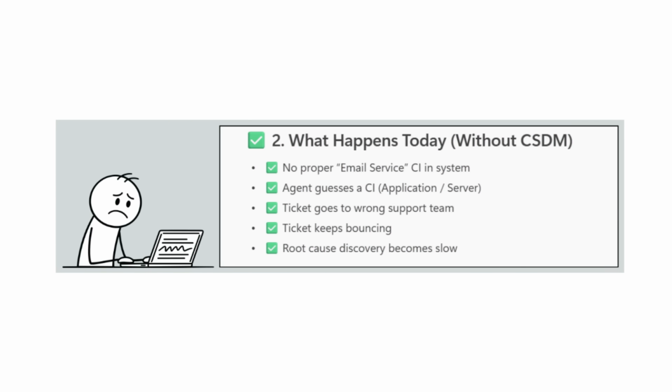As a result, the ticket gets routed to different support groups. First, it reaches the application support because we selected the Exchange application, then the network team, then the SMTP team, then the infrastructure team. The ticket keeps on bouncing around. Due to lack of clarity, lack of a proper CI, and incorrect ownership, all this happens and ultimately the user gets more frustrated but the service is not yet restored.